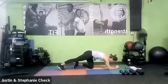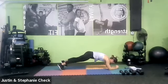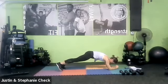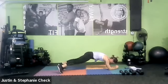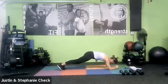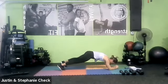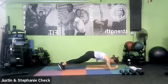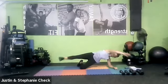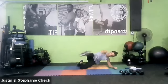Onto our elbows, and we have the alternating foot tap, side to side. We're gonna do that burner one more time. Those side planks are coming. Woohoo! Last time through. Side plank, elbow to knee, hand to toe. Burn, baby, burn.